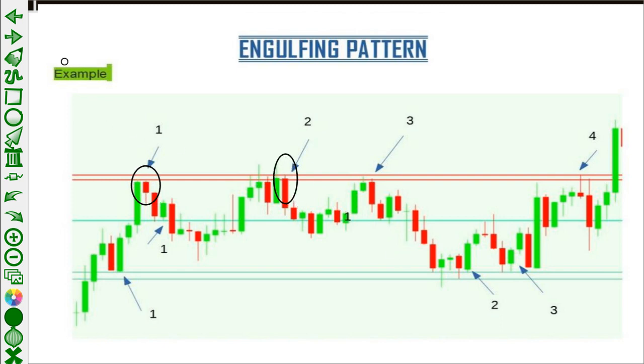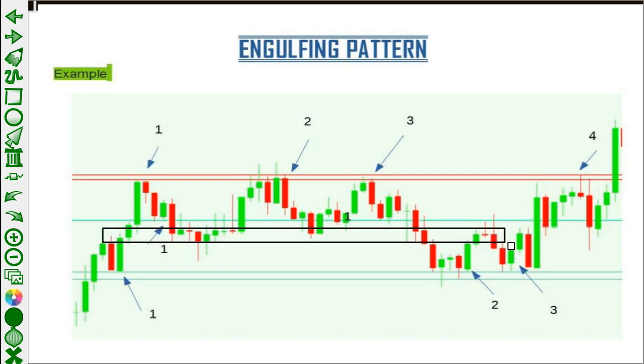So this is how I draw the sellers area, minor buyers area and the buyers area. When we are taking a put option, we will be drawing the minor buyers area, and when we will be taking a call option, we will be drawing the minor sellers area. That's the key, guys, and we will trade accordingly.